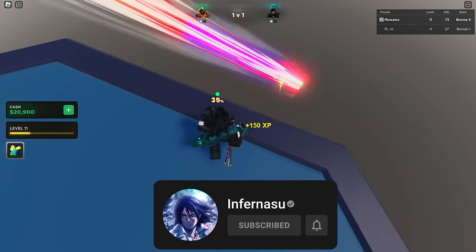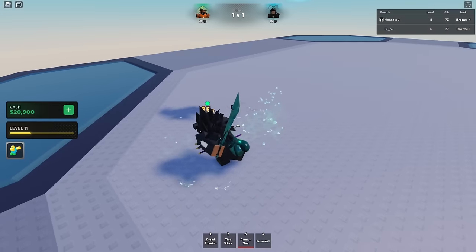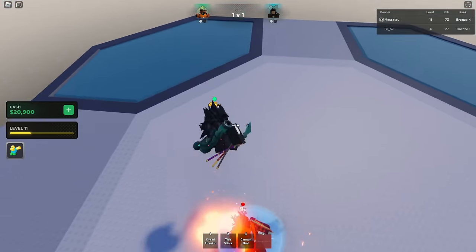Is he dead? Yeah, he's dead. These combo routes I'm doing aren't probably good enough, or they're not true, maybe. I don't know. It's hard to lab in this game because you can't really check if a combo is true unless you call someone. It's so annoying. There we go.